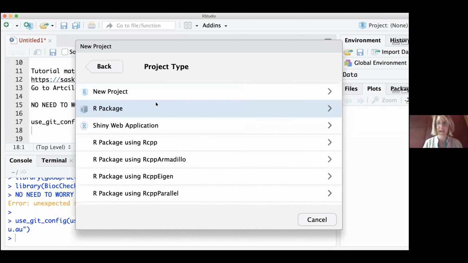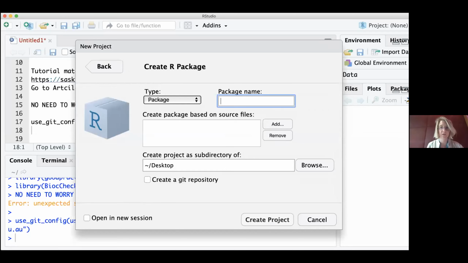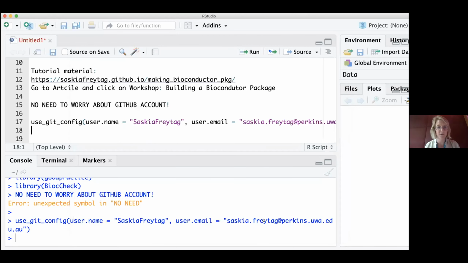That's where it is. So you clicked on File, New Project, and then in New Project, we're going to select an R package. And then we're going to call this R package praise me, because we're going to create a very, very simple package that would not fit Bioconductor's standard guidelines of making things that are for high throughput genomic data analysis, but we're just going to make something really simple so we can focus on the creation of the package rather than the contents. And then we're going to also click create a Git repository. And that's basically it. And we're just going to say create project.